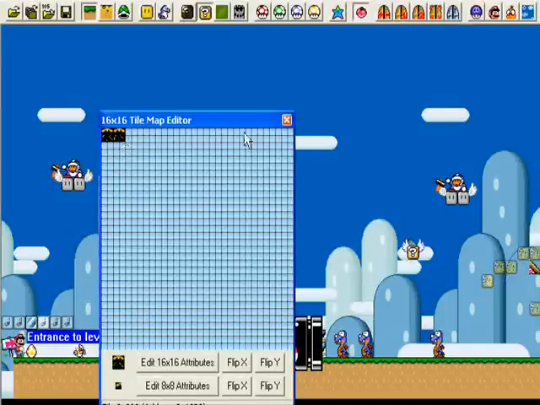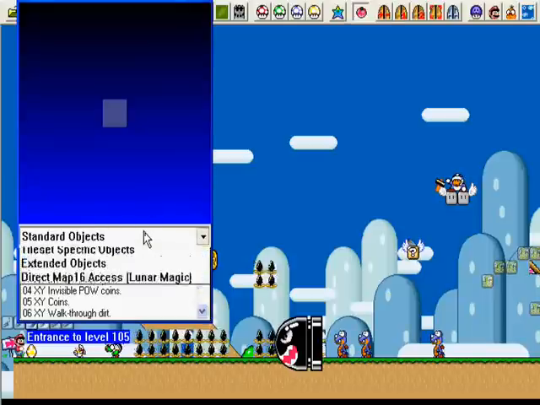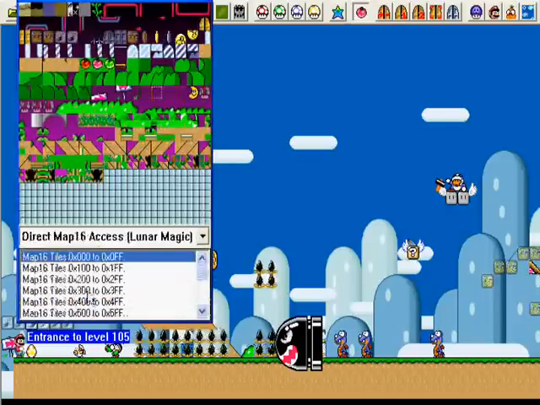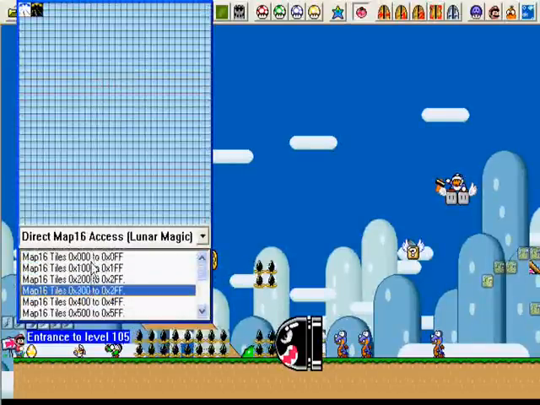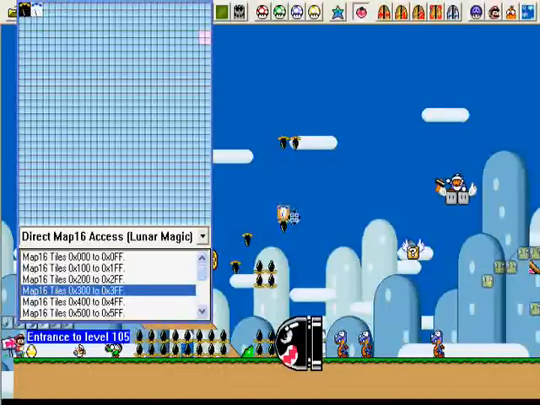Now you have entered it. Then you go to the add object, direct map 16, you go to page 2FF, there you have it. Now you can place it over there. Wee, upside down piranha plant.